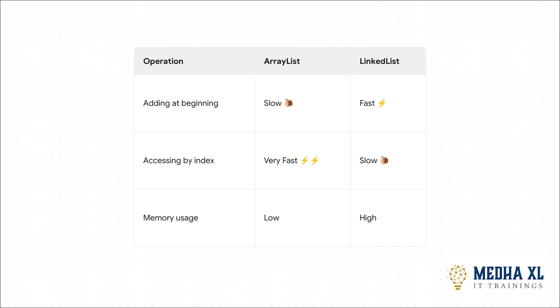But watch what happens when we add a new item to the front of the list. The roles completely flip. LinkedList is instant because it just repoints the first link, but the ArrayList has to slowly and painfully shift every single element down by 1. So the takeaway is simple. Pick ArrayList for fast access and pick LinkedList for fast insertions and deletions, especially near the start.